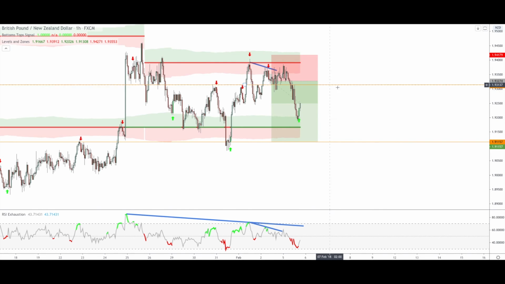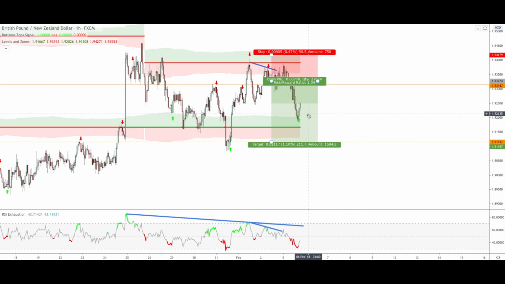so that in the worst case scenario, if the price continues to come back up, but I'm not expecting it will, then if the price comes back up all the way to this level, I'm out of the trade with a tiny profit, but the key thing is that I'm out of the trade without any loss. So right now I'm sitting on a risk-free trade. In the worst case scenario, I make money. In the best case scenario, I make more than 2x return. So guys, let's see how it continues.